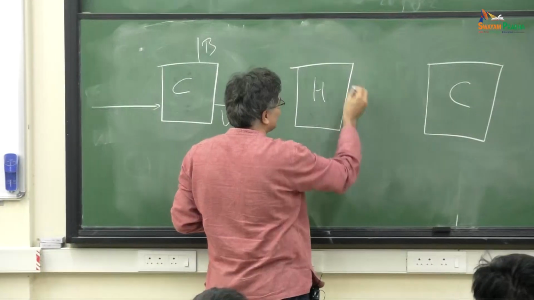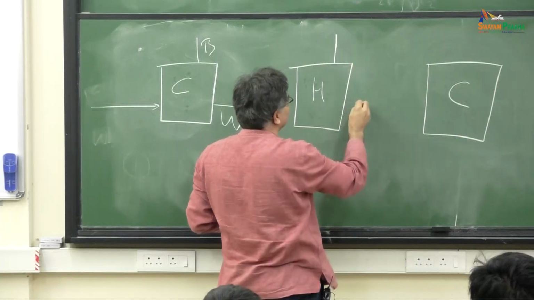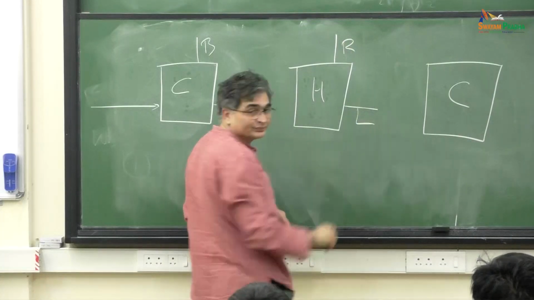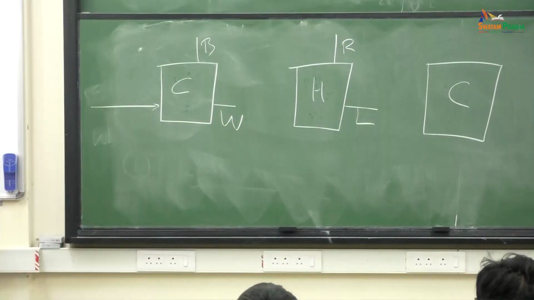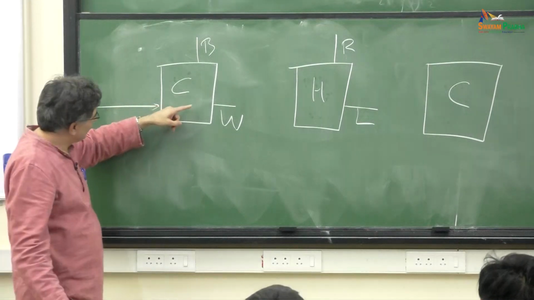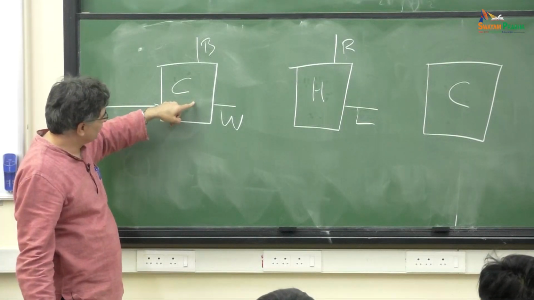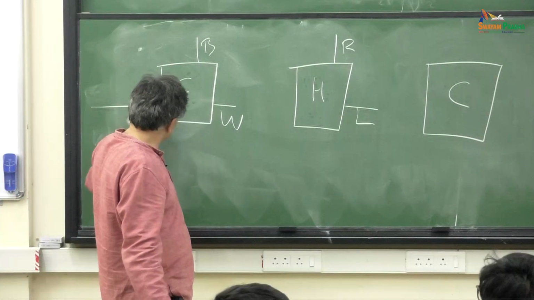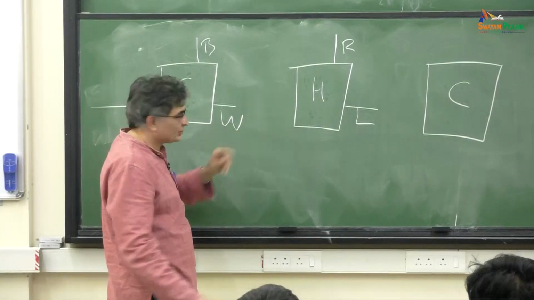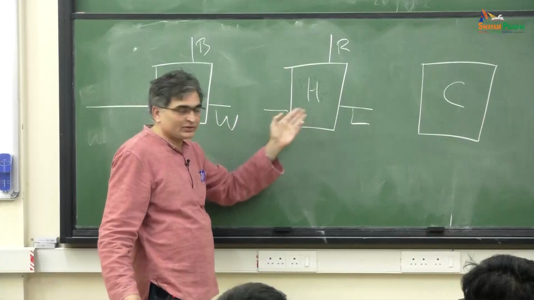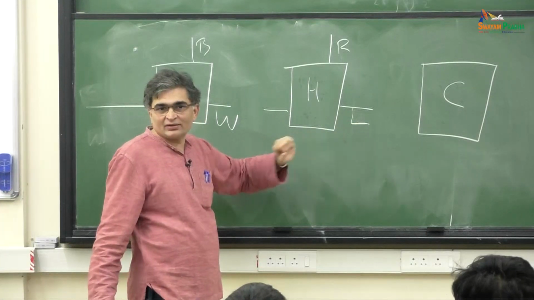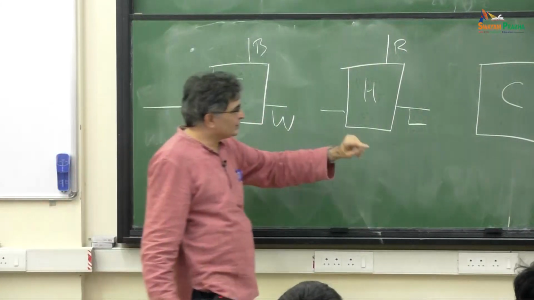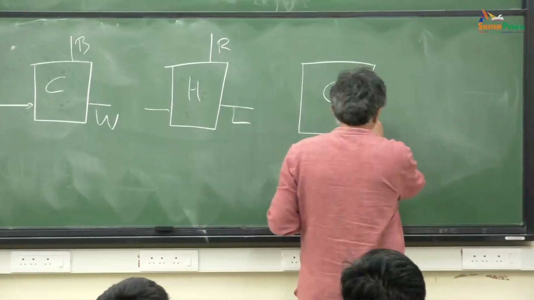It comes out as, say, R and L. So I insert an electron, and say it comes out white, then I put it in the handedness box, and then it comes out left-handed. So what can you conclude? So now my question is, if it enters here, what will happen?